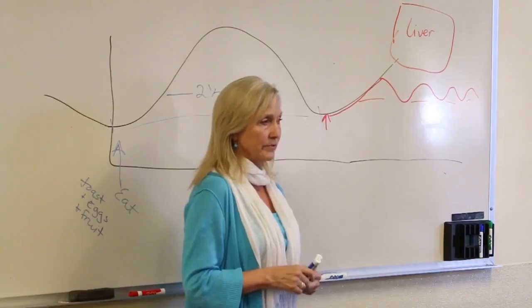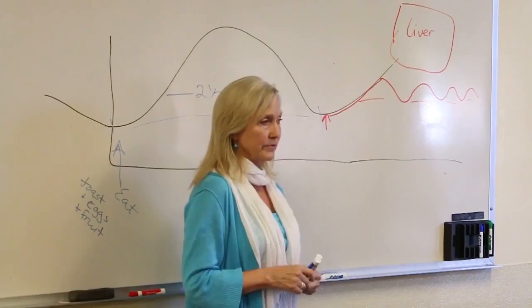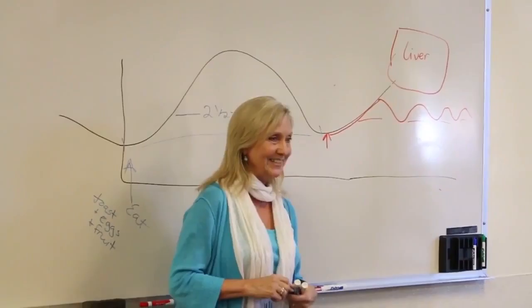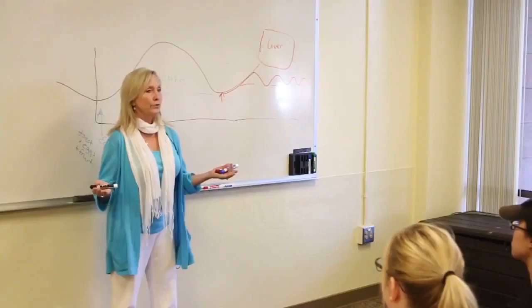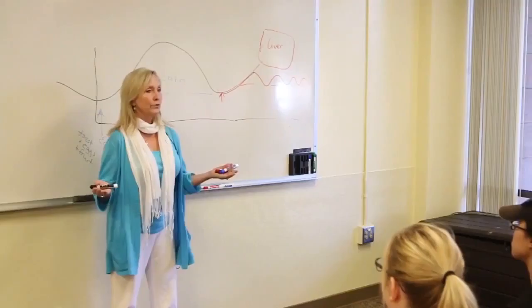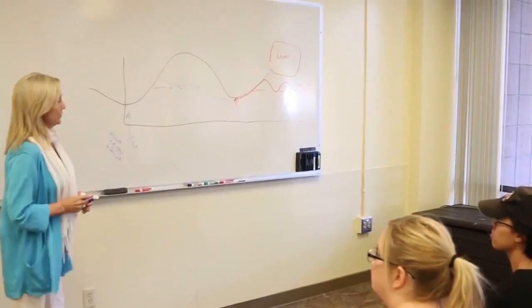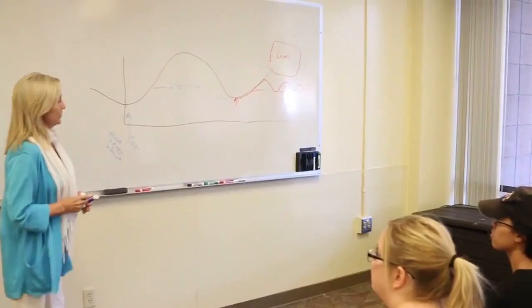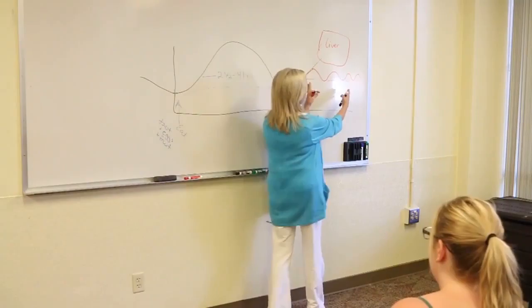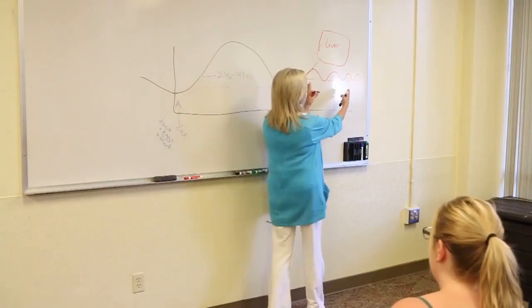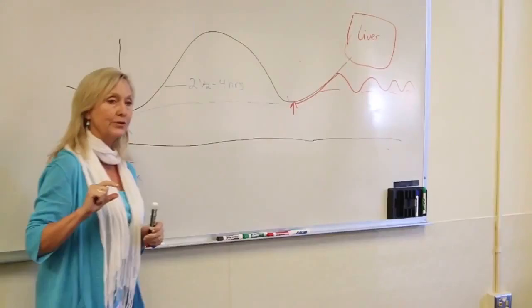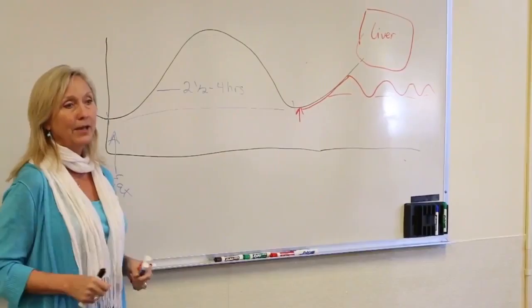All right. So every time you eat, your metabolism goes up 10 to 15 percent. Every time you don't eat, it starts to go down again. So it's about, if you fell into a coma, oh, please don't. We need to give you about 80 percent of what you're currently eating to maintain your body, even if you never moved voluntarily ever again. And that's just your needs. That's what you need when you're sleeping in a deep, deep sleep. So just so you know, you don't die. Your metabolism keeps going and your digestive system keeps working as well. So if you eat 11 and then you don't eat, you're going to actually have gone through this. And this is starting to happen to you. These time periods are getting closer and closer together. And your liver stores are going lower and lower and lower. And as that happens, then when you go in for lunch, it's like, I'm hungry. Give me lots of food. And that's what happens.